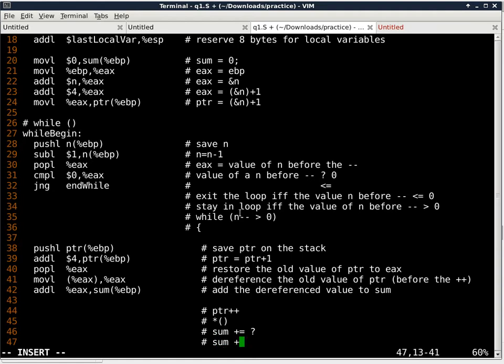So I think we can pretty much agree that this part is just the way it is, okay? So the next thing is, how do we deal with the dereference in the context of PTR++? That would do it, okay?